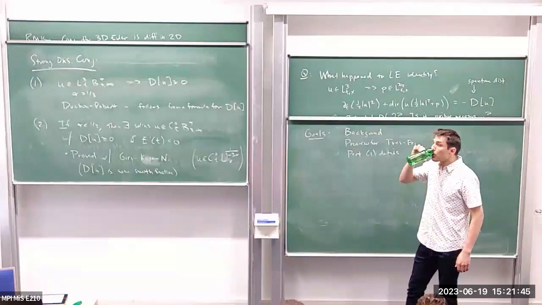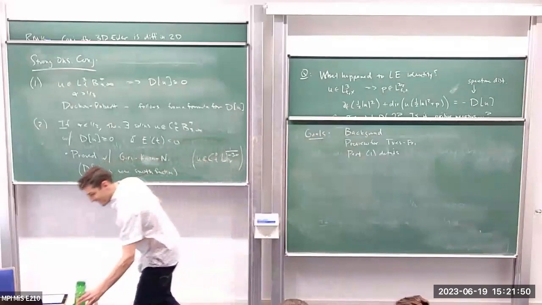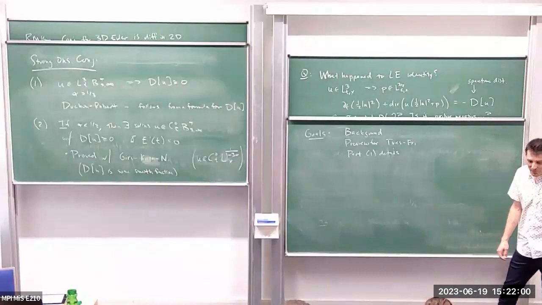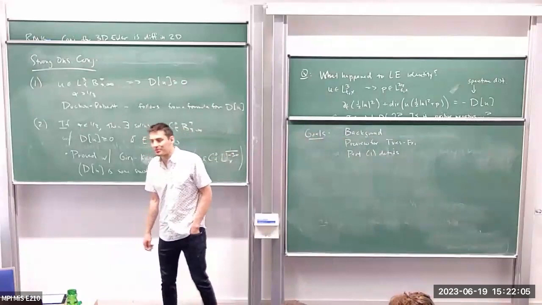But it's conceivable that C alpha would also exist, right? I see no reason to conjecture that it isn't true. But that would be the very strong Onsager conjecture. Sure. I will show you tomorrow that there do seem to be fundamental obstructions to reaching one third of C. Okay. Which is why I'm working in L3 to begin with.